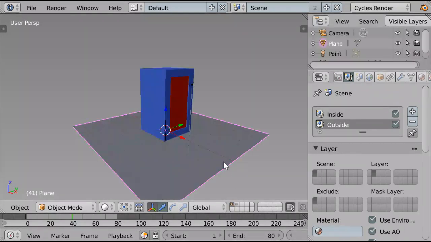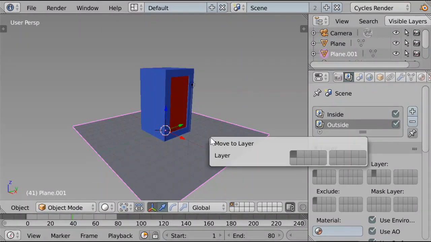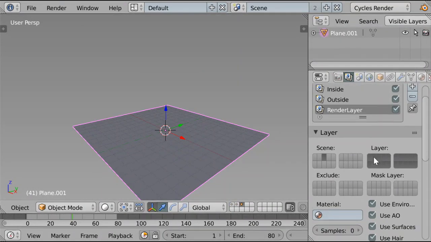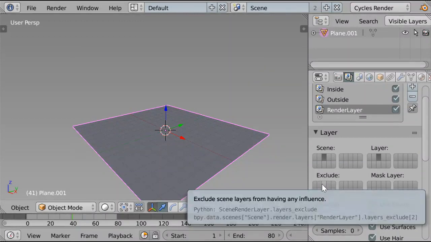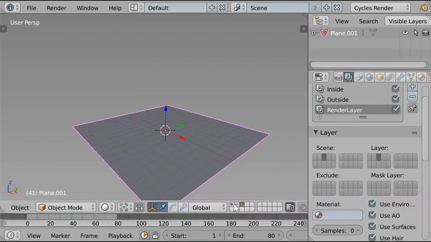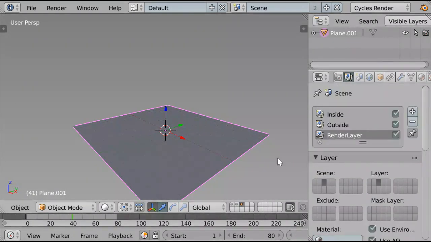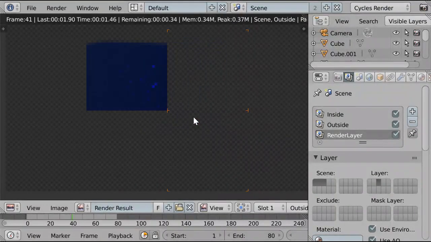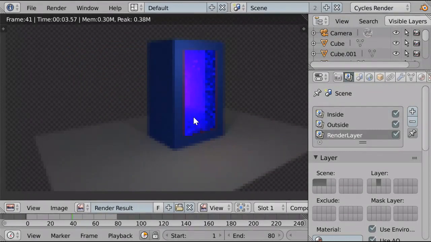Actually, let's duplicate this, move it to layer 3, and then go over here. Make a new render layer, select the third one, and now I need to think. I need to include this. I can, I guess, include this. Or I can just stick. Yeah, let's actually just let's just see what happens if I do all of this. I can always cut my fumbling out later on, right?